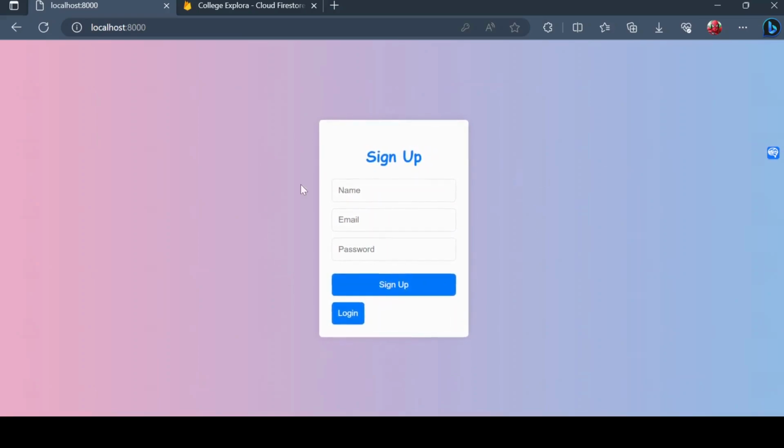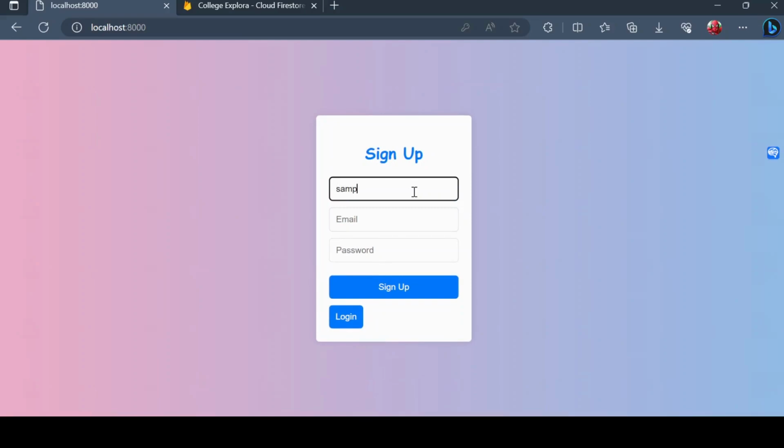Now this login system initially starts up with a sign up page. You enter the details and register yourself as an account. I'm here entering a sample set of credentials. Let us assume the username is sample, the Gmail is sample.com, and the password is also sample. Now this is for the sake of demonstration. When I sign up, I'll be reaching the page of sign up success. This indicates that I have successfully registered myself into the database.